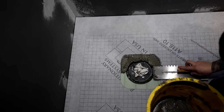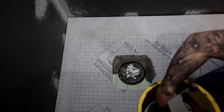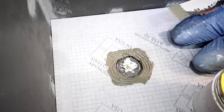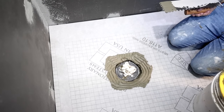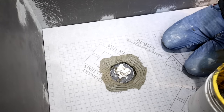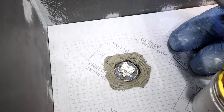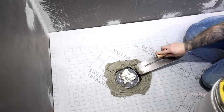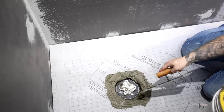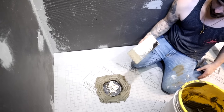Nice, making progress. It's just packing in that recessed area for the FloFX flange to sit down in. So be generous with it. You can even leave it a little bit higher than the pan itself. It looks like you're about there. Okay. Actually, put a little bit more in there. Make it up just a little bit higher if you can. Yeah, just like that. Perfect. We really want that FloFX to squish down in there and fill in those mortar lock cavities. Yeah, it doesn't have to be perfect because it's all going to squish down in that hole.